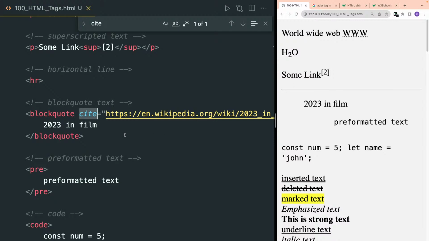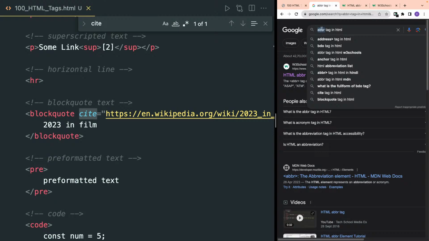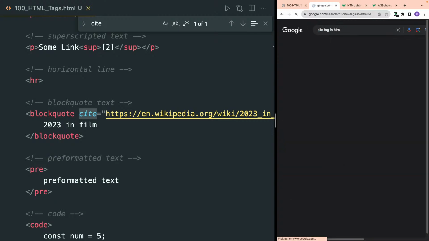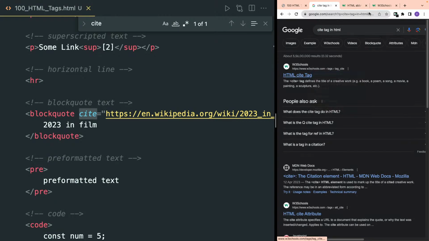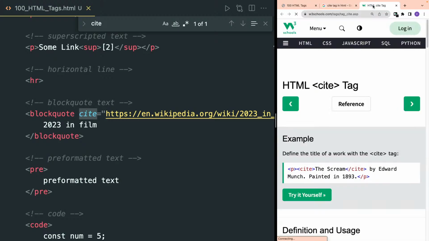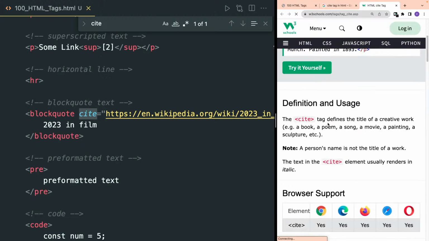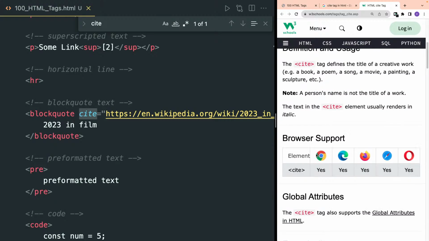The cite tag defines the title of a creative work, a book, poem, song, movie, painting, or sculpture. A person's name is not a title of a work. The cite element is usually rendered in italic.